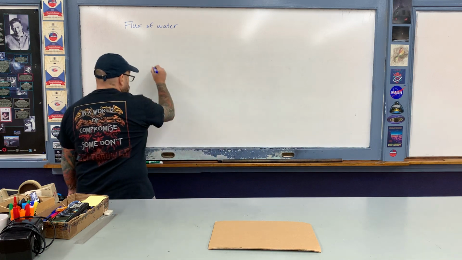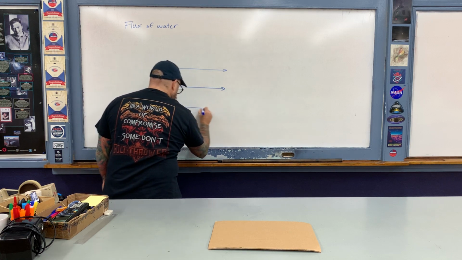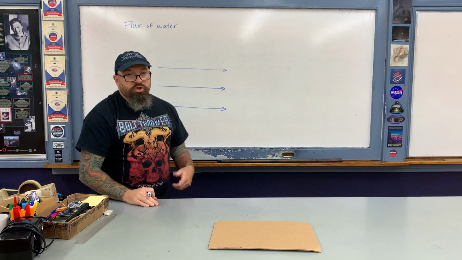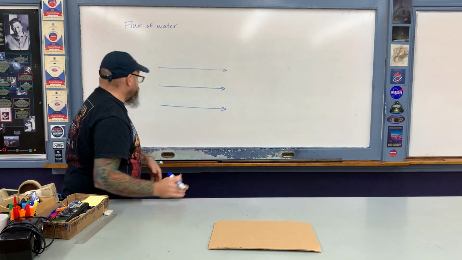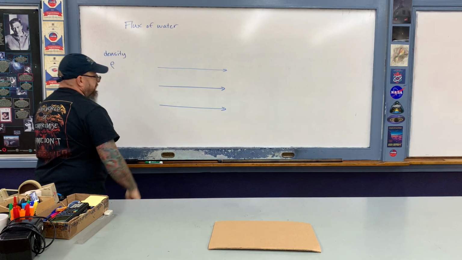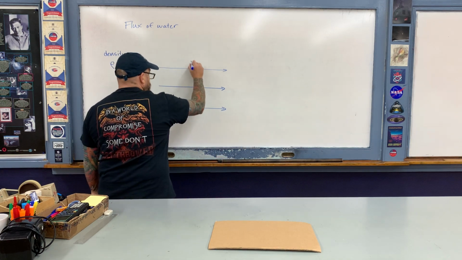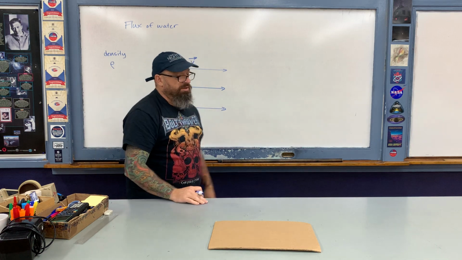Okay, let's say that I have water flowing downstream. I'm going to represent that as a series of field lines, as a series of vectors, like so. So let's say that water is flowing downstream like this. Now there are two properties associated with this water. First of all is its density. Because it is a three-dimensional object, we'll write the density here with the Greek letter rho. And then we have these vectors themselves, which we'll picture as velocity vectors. So we have the velocity vector v associated with the water as it flows downstream.